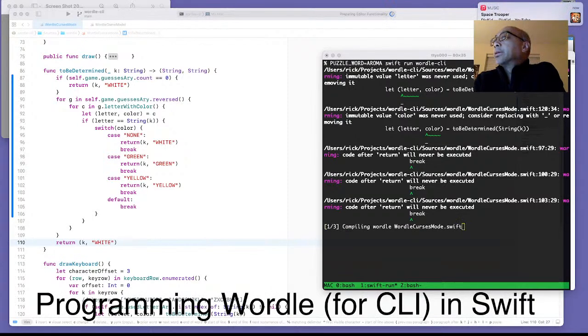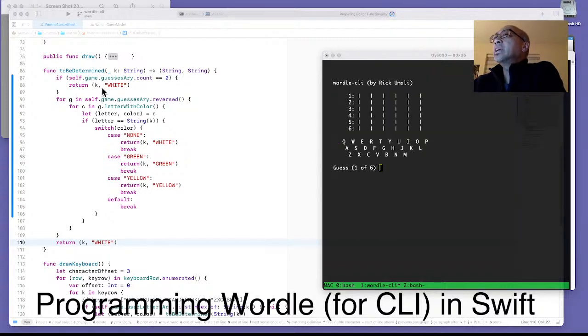Okay, we got some new code, and I didn't change the function name. I also added this bit of safety here. I don't want to do any of this logic if there are no guesses. The other thing I'm doing is reversing the array, because we're pushing the new guesses to the end.